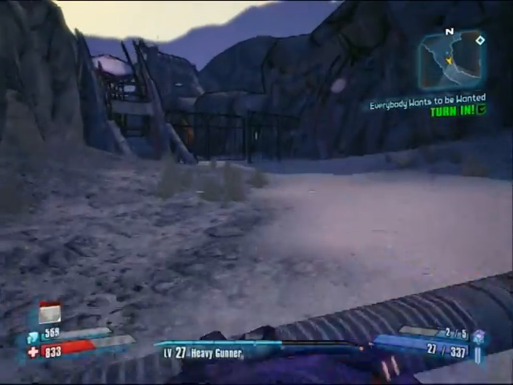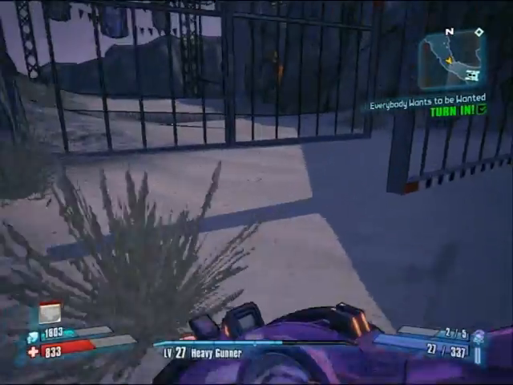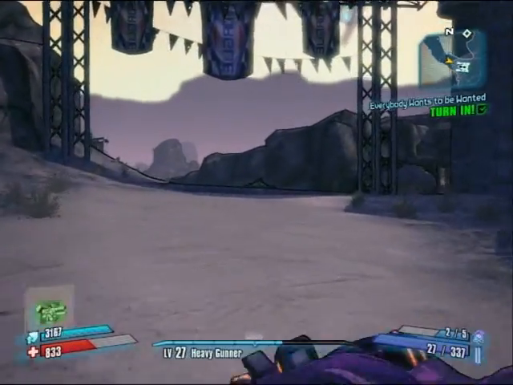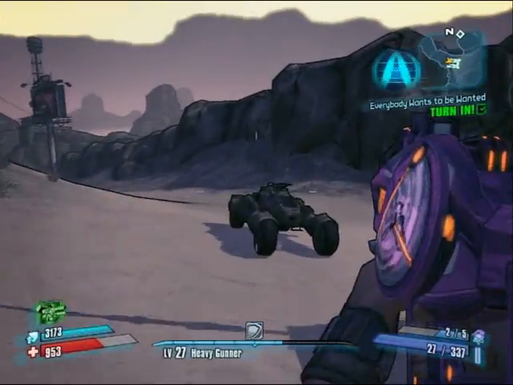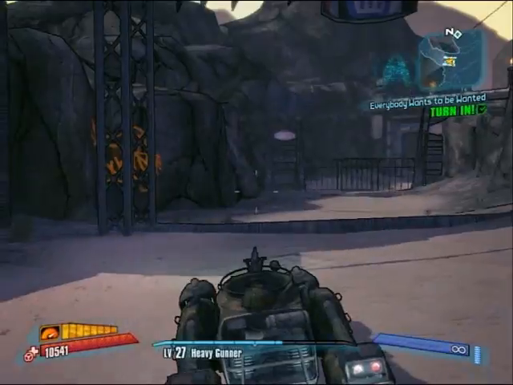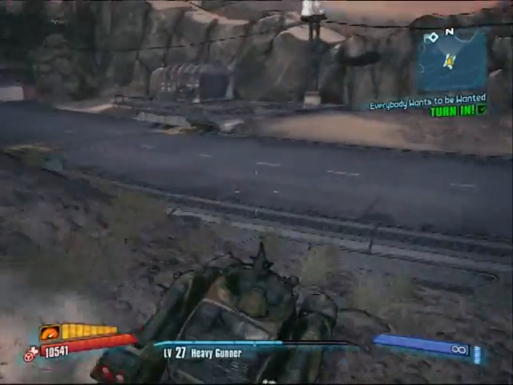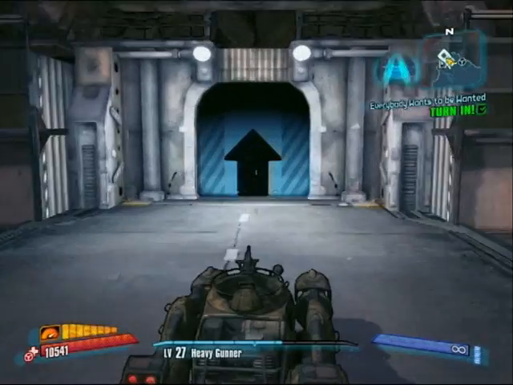Come on back. Cool. So we're gonna take our car back to the bar to turn in. Everybody wants to be wanted. And then we're gonna have to find some more optional side quests because I still don't feel comfortable tackling Motor Mama just quite yet. We'll see if we can clear whatever they have to offer before we head in that direction. More levels can't hurt.